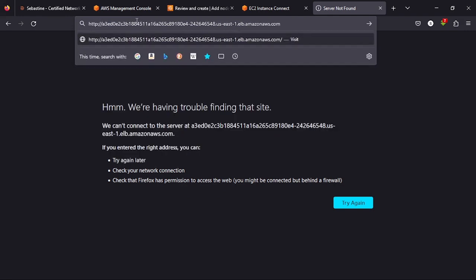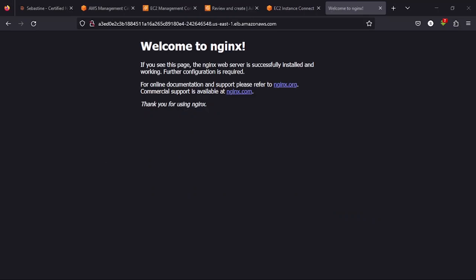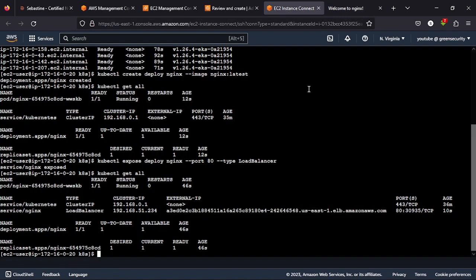HTTP. Okay, so it just took some time, but eventually loaded. So we are good to proceed. We've been able to do this and deploy the Nginx.